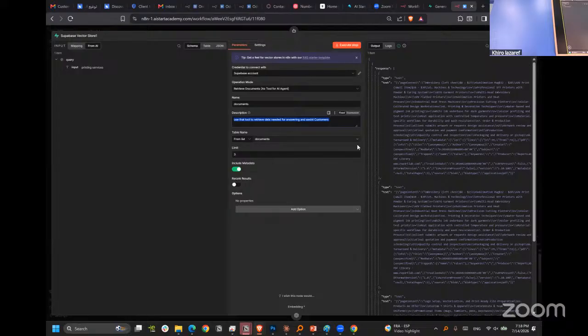Information about the financials, very normal. Limit, what is it? Table name, the documents.